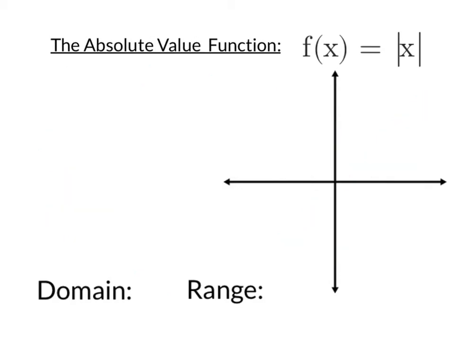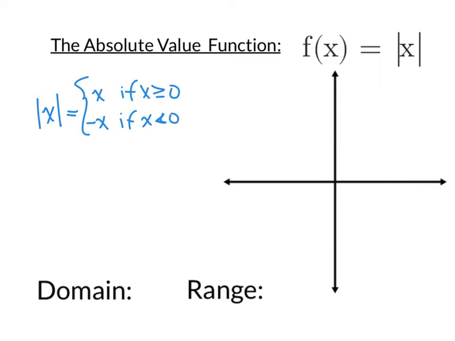Now, we've already been graphing the absolute value function, but it should be included with these basic parent functions, just like those horizontal and oblique lines. And remember, with absolute value, its piecewise definition is that absolute value of x is x if x is greater than or equal to 0, and it's the opposite of x if x is less than 0.